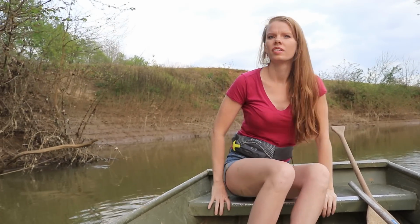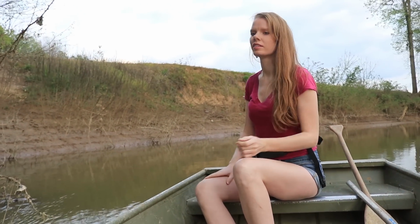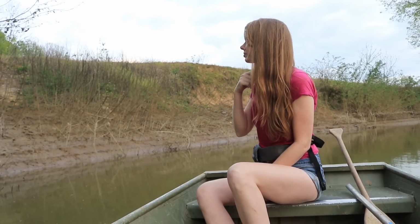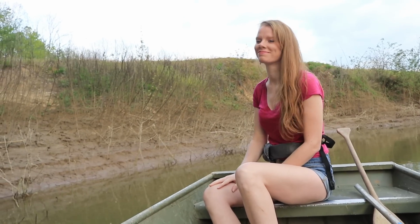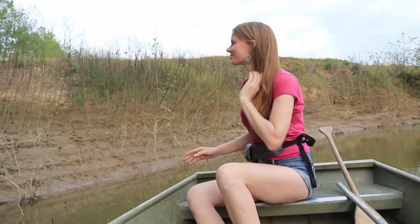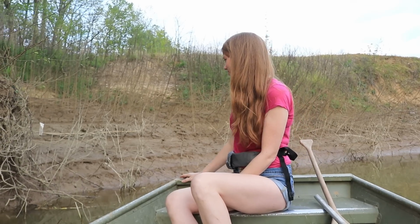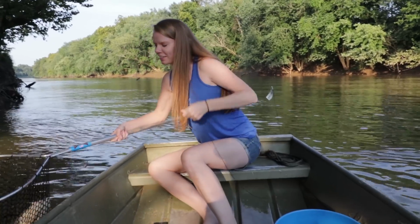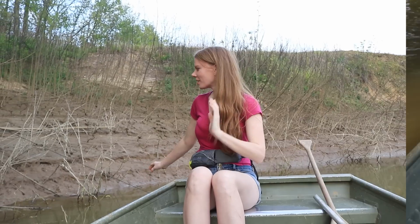It's right there, straight ahead. This is Ashley's first time. I don't think I got all the way out of the current. First time at this particular trot line. She ran a bunch with me last year. If you haven't watched those, go back and watch them. Ran into her last year in Morgantown, and she ended up on the channel. I think you were actually the first, you caught the first fish of my little fundraiser that we started last year. It was a flathead.